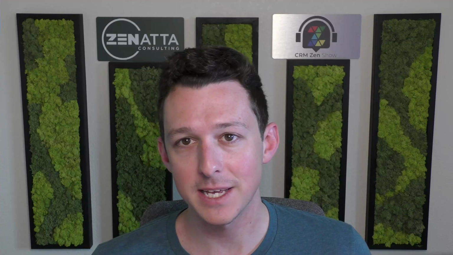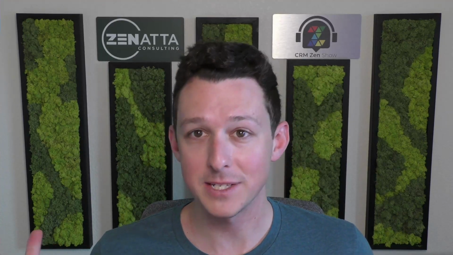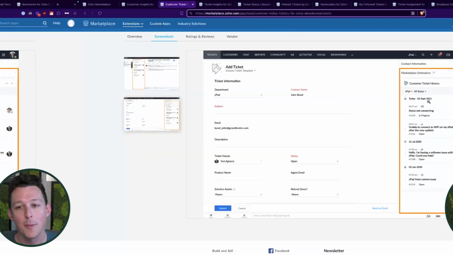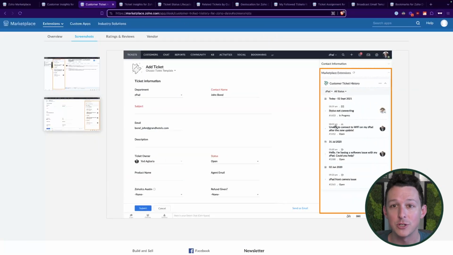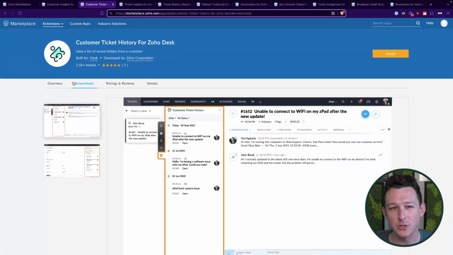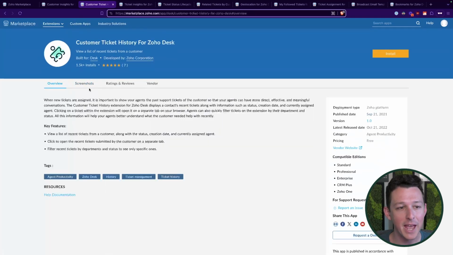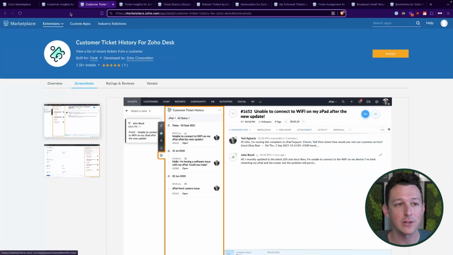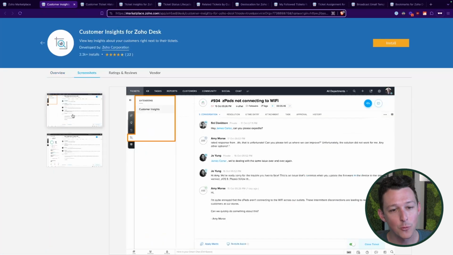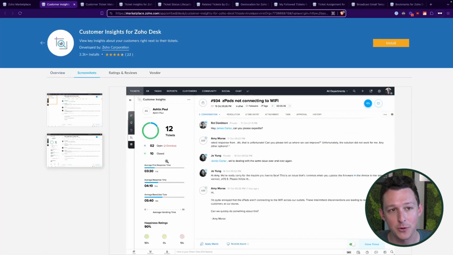This is really nice to me because you may have a customer who calls in, someone creates a ticket, 10 minutes later, they call in again, and a new person picks up the phone. They're going to come in here and think, hey, I need to make a ticket, but they'll actually be able to see that someone just did for that same type of issue. So this one, again, is super useful just to be able to easily see any of the tickets in detail, compared against Insights, where we're just going to see them at a summary level.